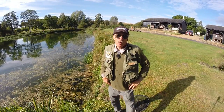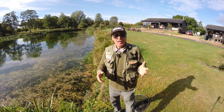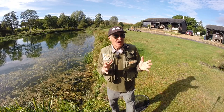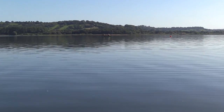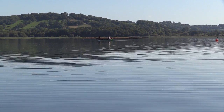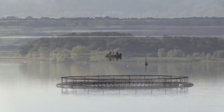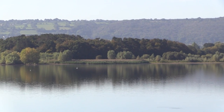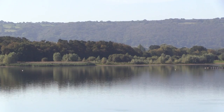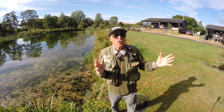So you see, that's what we call a big water here in the UK. It's a reservoir. Now, try and think of it like this. It's a huge, vast expanse of water. Therefore, for the anglers to catch fish, they have to put a lot of fish in. It's technically or financially not viable to put a lot of really big fish in, because it wouldn't be cost effective for the people to get the return on their investment from putting the trout in. If they put giant big trout in, it's going to cost them a fortune.